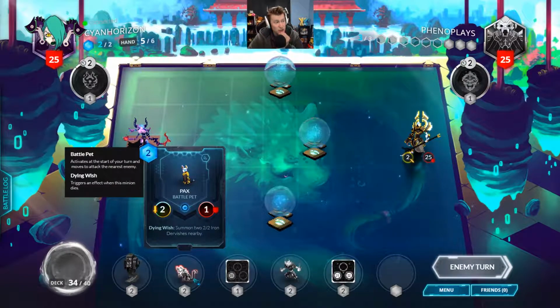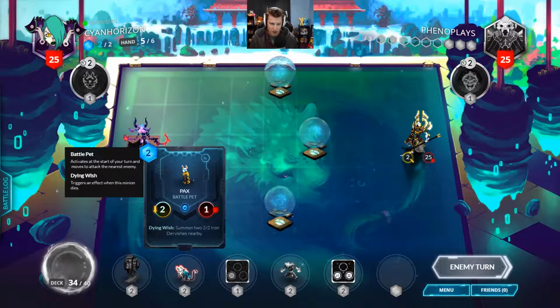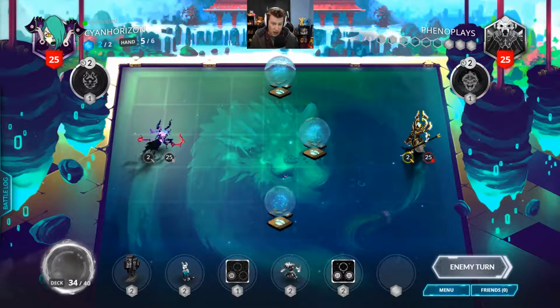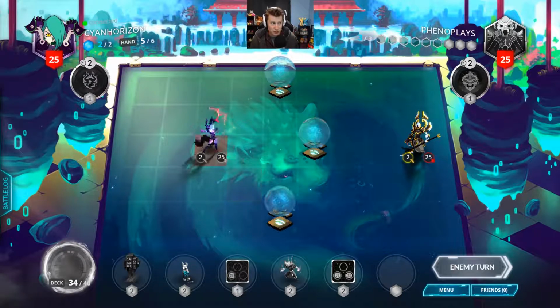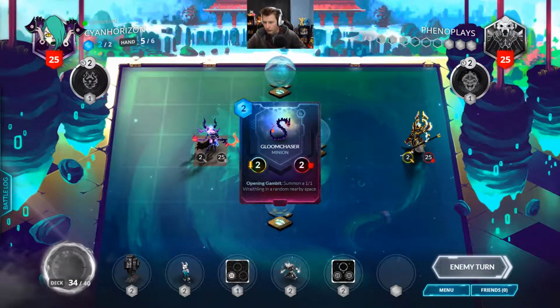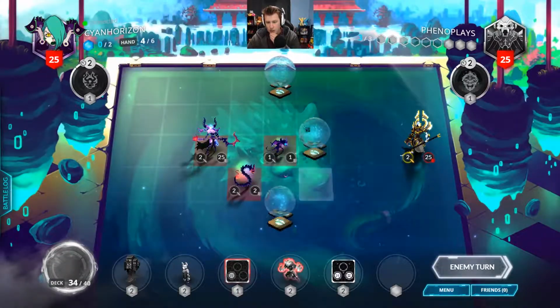I mean, PAX is a really... I don't know. I know that because you can't control PAX, people don't like him because he's a battle pet. But a 2-cost, basically, you get a 2-cost, 2-1, 2-2, and 2-2 out of it. It's easily one of the more powerful battle pets. Yo, get up out of here.